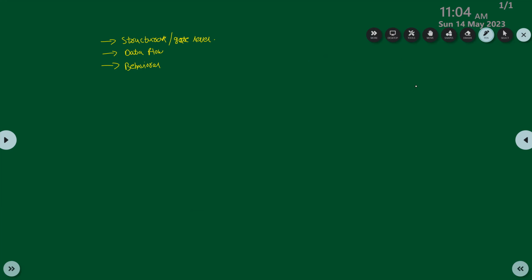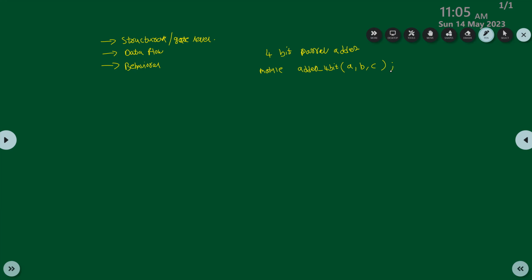Let's say I write code for a half adder. Let's say I am designing a 4-bit parallel adder. So how do I write the code: module adder_4bit, the name. The inputs are A, B and C is the output.